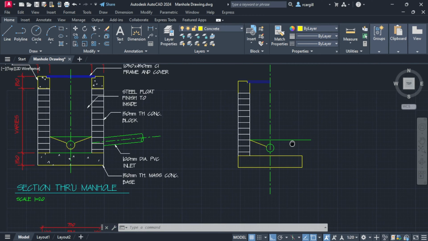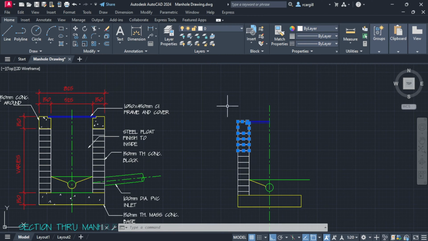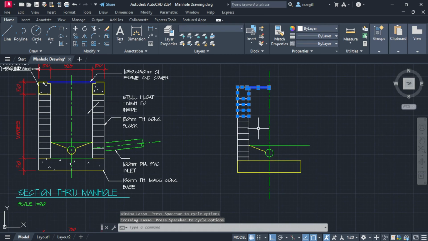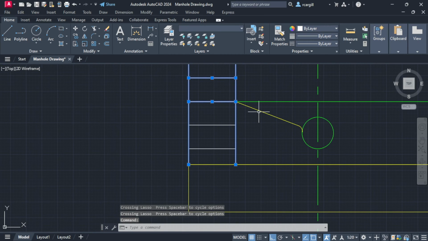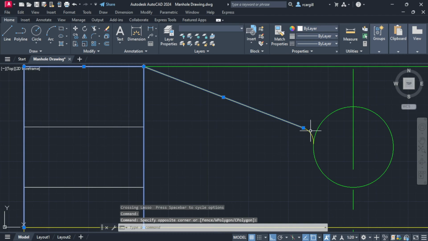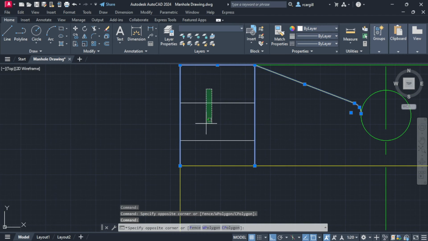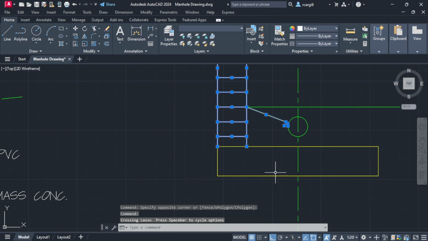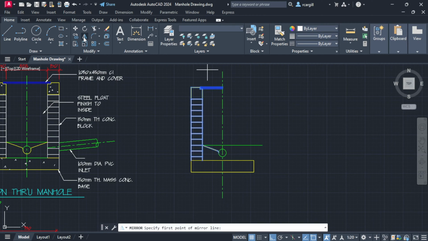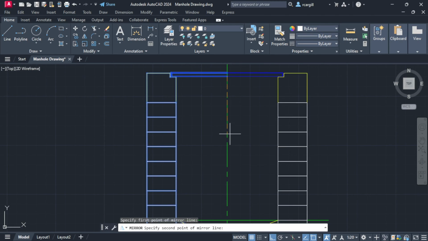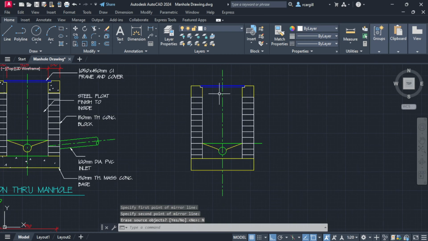I'm going to mirror. Let me see if I have everything that I need to mirror. Let's do this. So we're going to highlight all of these. I'm going to highlight this as well. I'm going to highlight everything over here. All of these lines. I just not this green line. I don't need to mirror that. I'll mirror this as well. All these lines. And I don't need to mirror this rectangle. So now I'm going to select the mirror tool and I'm going to mirror like from here. Just move your cursor down, erase source object. No, we want to keep the source object. And just like that, we're almost done.